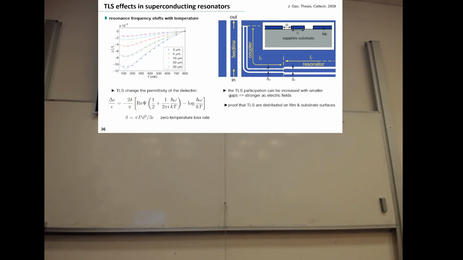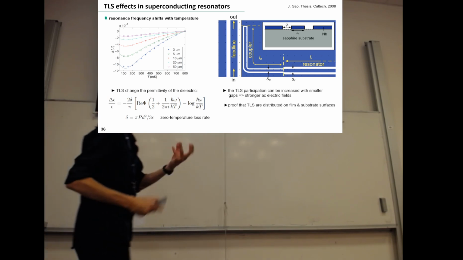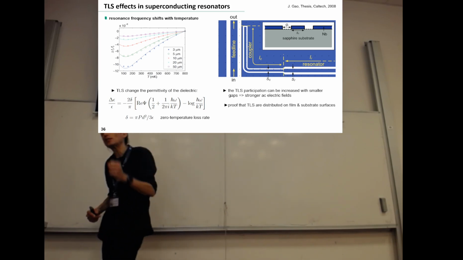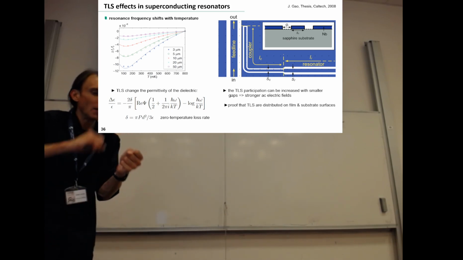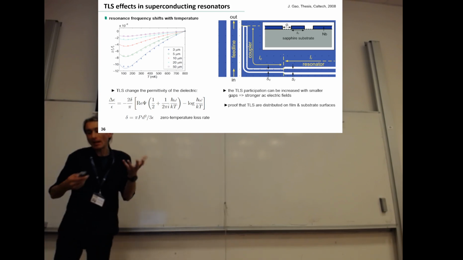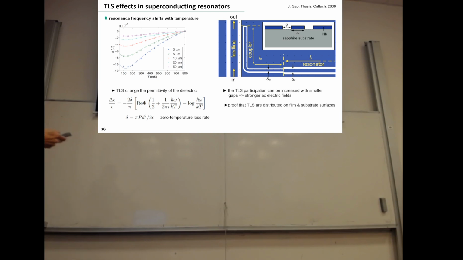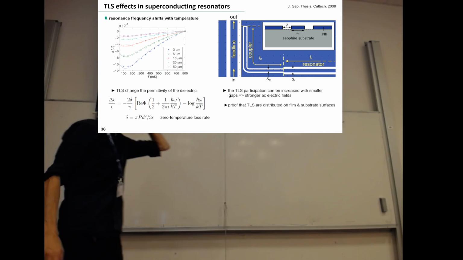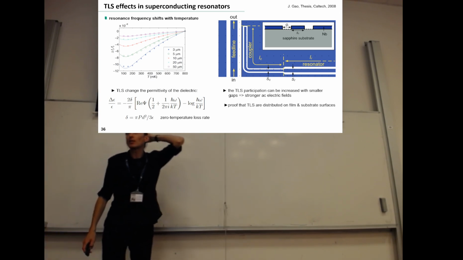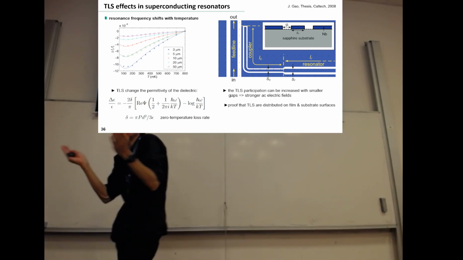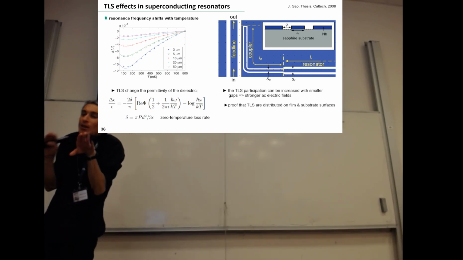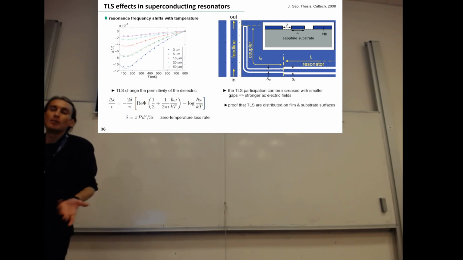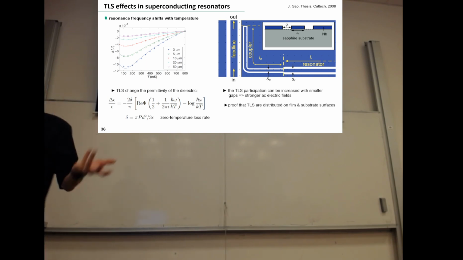If you use a large distance between these two electrodes, you actually have not so much effect from the TLS. And this is just another demonstration that it matters how much electric field you have at the position of the TLS. The TLS talks to the electric field, and of course the electric field will be much more confined in a very narrow gap compared to a very wide gap. And this is actually already one design principle. If you want to make a good superconducting quantum device, you should avoid small distances where you have strongly confined electric fields, because you can be sure that all TLS here will be very strongly coupled to the device.